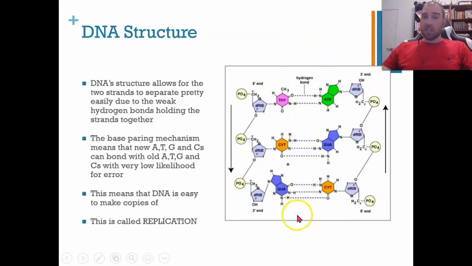But they're also easily broken. So we can easily break this strand away from that strand, putting in a bit of energy and using some enzymes to do that. So we could use heat energy to do it, but we can also use enzymes, which are little proteins that do a particular job. So we can break these bonds apart and we can put in new As, Ts, Gs, and Cs on a separate strand and make 2 copies of what we started with. So we start with 1 copy, we get 2 copies, and we call that replication. So DNA replication, that's what we're looking at today.